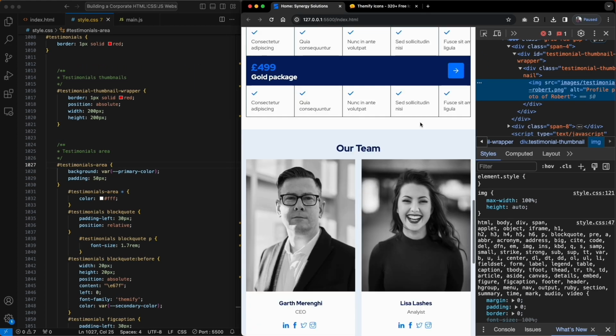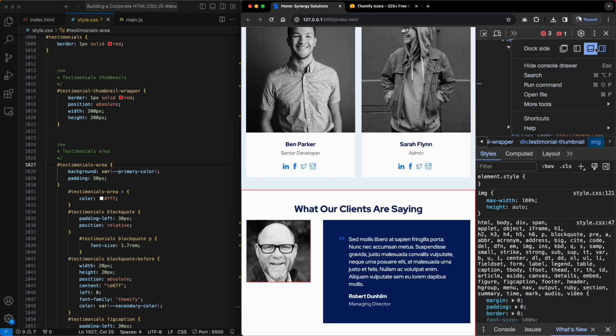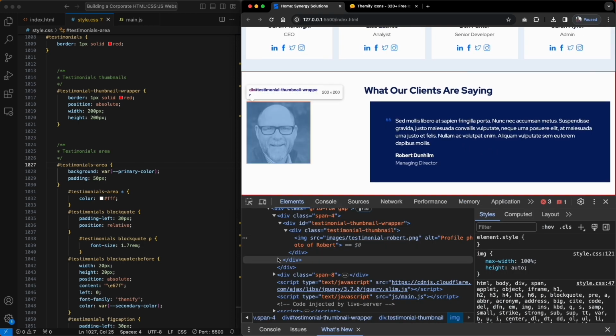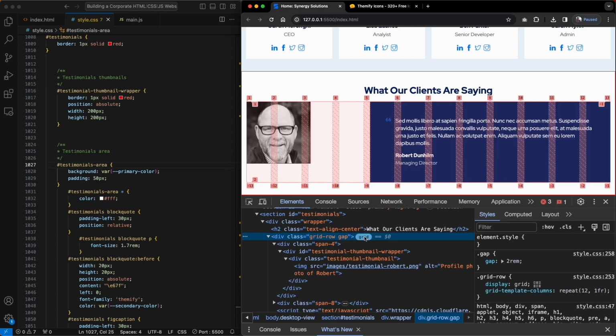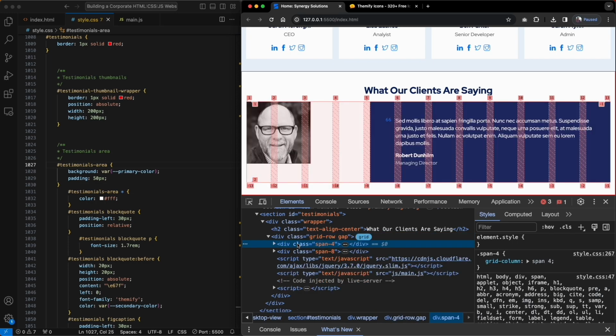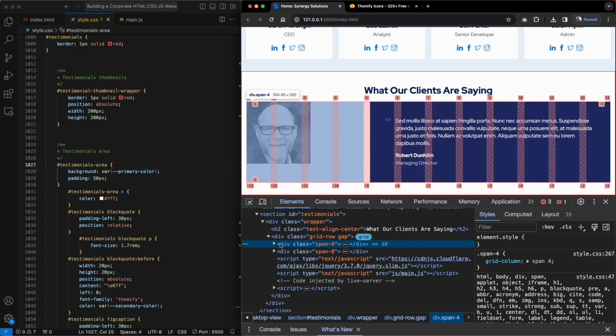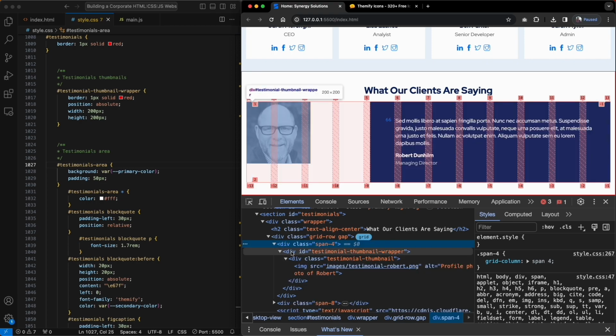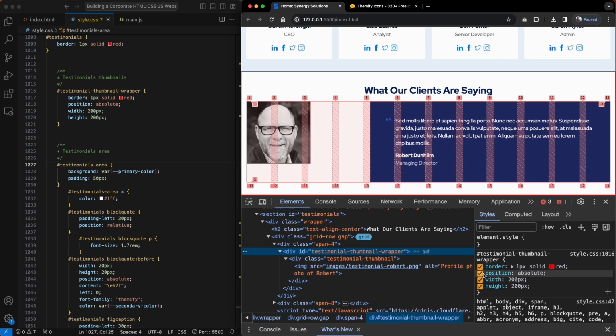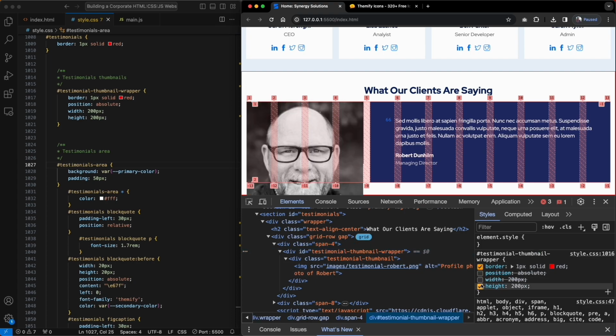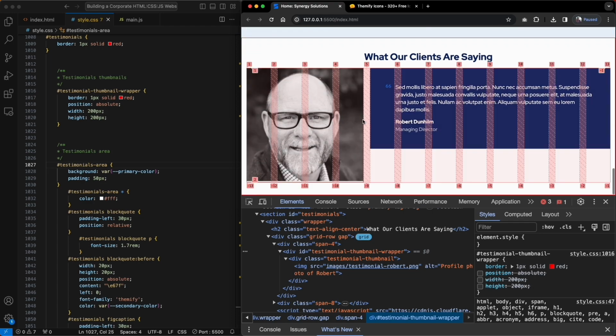No, that probably won't work because let me move this down a bit. So we've got our grid here and we've got our span 4 and our span 8. I think it would probably be easier if we don't mess around with this position absolute area and this width here, because I do want it here and then I can just move it to the side a bit.